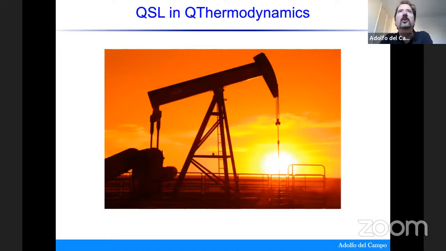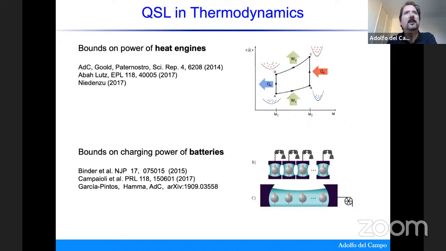Yet a different context in which quantum speed limits play a big role is quantum thermodynamics. In a series of works, it has been shown that the output power of a heat engine is also limited by quantum speed limits. If you have a thermodynamic cycle and you run it in finite time, you can use quantum speed limits to show that the power cannot be larger than a given amount. So you see the usefulness of quantum speed limits in this context. In a reverse process, the charging, or actually also uncharging, of power in quantum batteries has been discussed in a series of works, where you again see that quantum speed limits limit the ability to store energy in a physical device, or to remove it from them. So these are some thermodynamic processes of interest where you see the relevance of quantum speed limits.